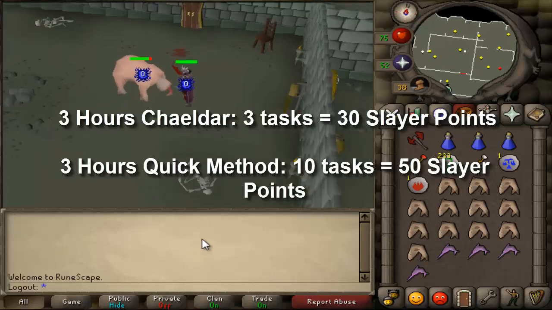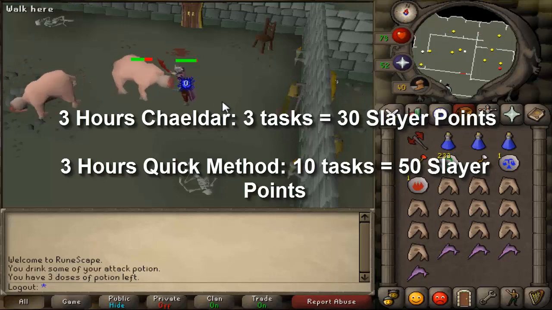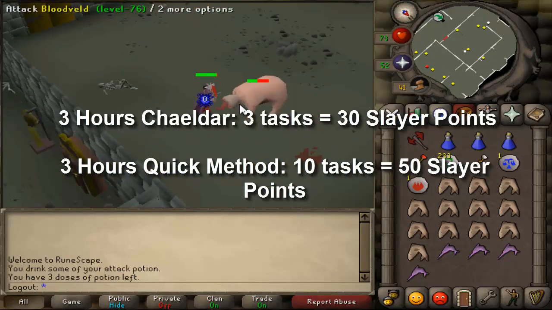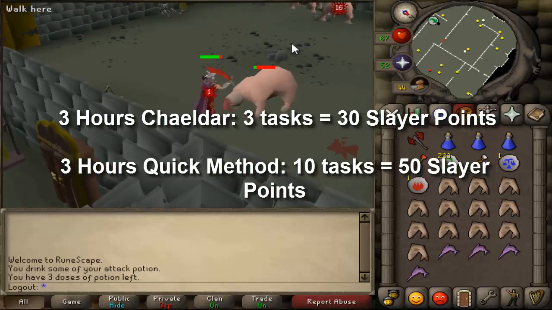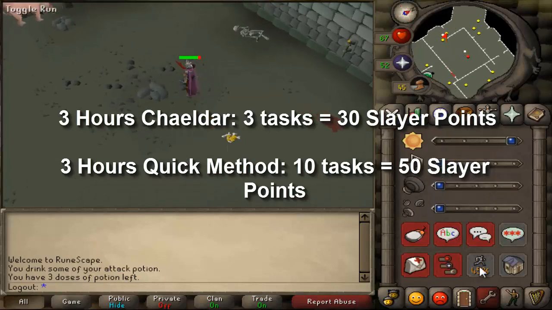So for reference, I'm going to use 3 hours to explain why this method is better than just doing a regular method. In 3 hours, we'll say each task is about an hour. That's not the definite amount, it's just a reference. So each task from Chaeldar is an hour long. In 3 hours, you could do 3 tasks, which will grant you 30 Slayer points.